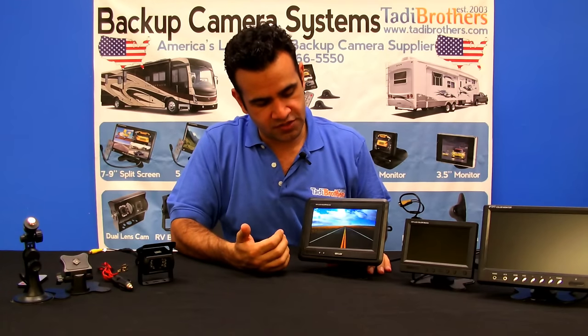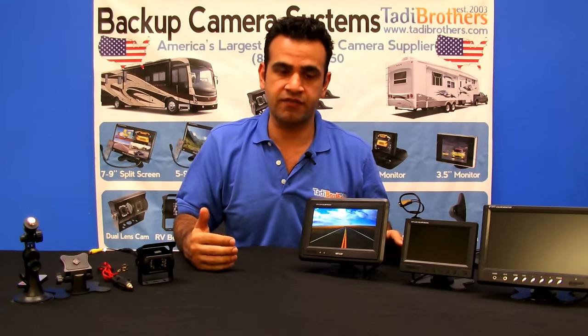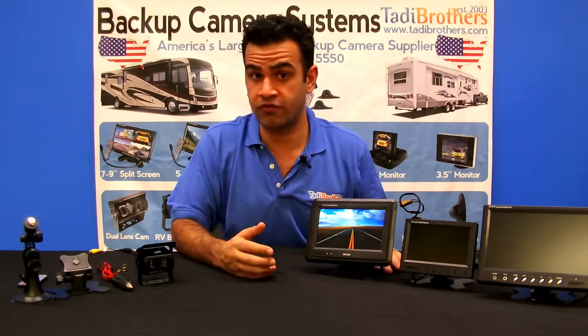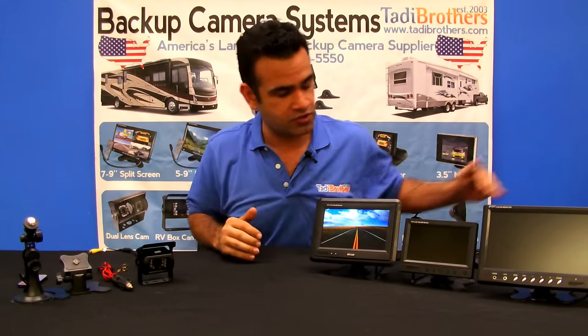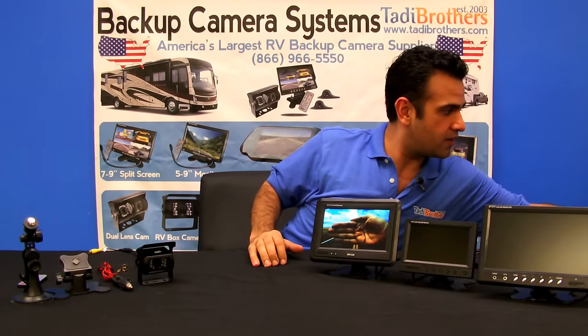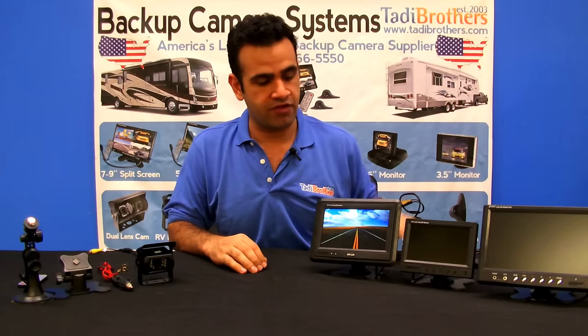When you install this system, a lot of people ask whether or not you can use it for driving down the road and changing lanes safely. You absolutely can. It's not just for reversing, and you can use it just for reversing as well. Like I said, it's got color, and it's got night vision as well. So if I put my hand here, you'll see it'll go into night vision mode and then go out of it, back into day vision mode. That's all automatic, autofocus, everything.